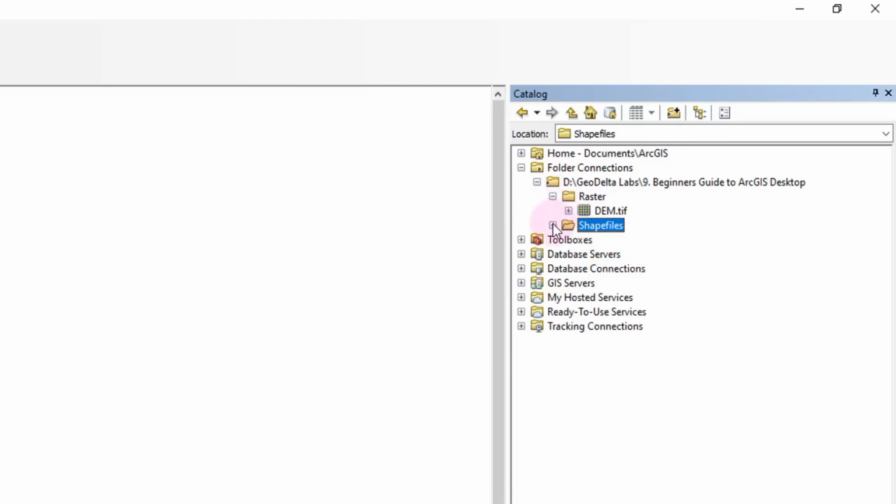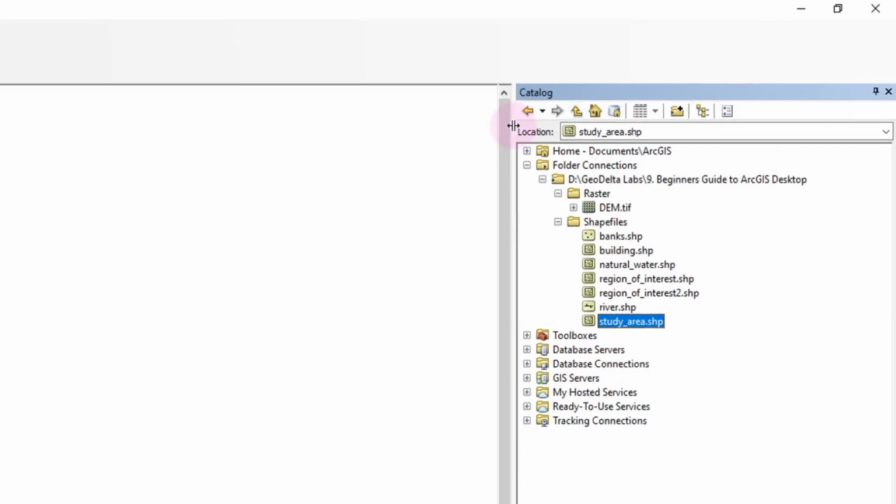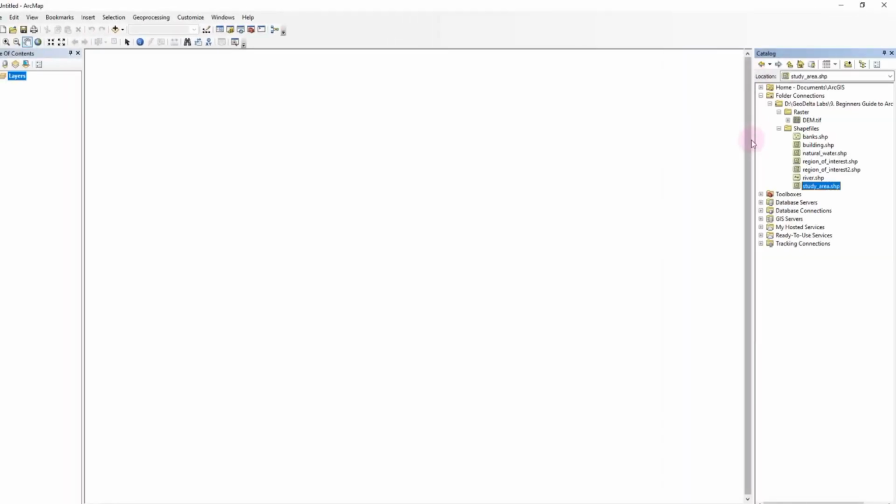And if I expand this, you can see that we have a certain number of files inside this. So we are able to directly access these files without having to navigate to these individual files using the Windows Explorer, thanks to this inbuilt Arc Catalog of ArcMap. We'll be using this quite frequently, so I'm not going to discuss much at this particular moment because we will definitely be using this inbuilt Arc Catalog during the future steps of this tutorial.